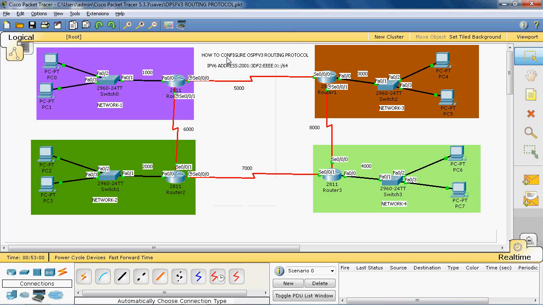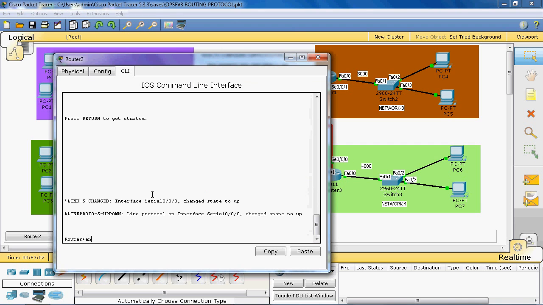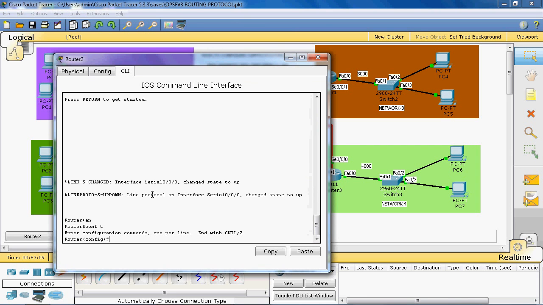Now we can configure the OSPF version 3 routing protocol on router 2. So go to global mode. In global mode we have to give ipv6 router ospf. Then we have to give the process ID. The process ID is unique. The process ID range is 1 to 65,535.